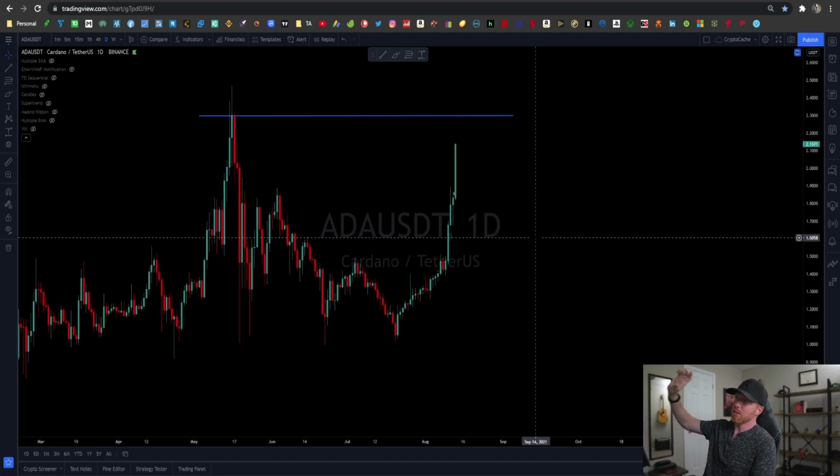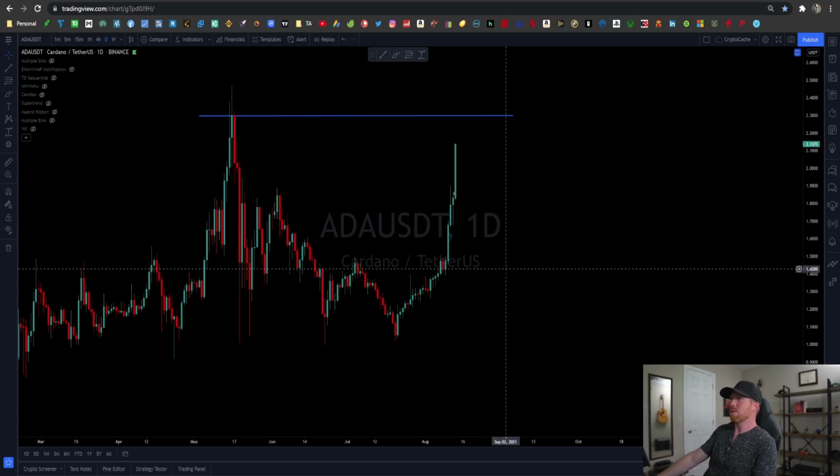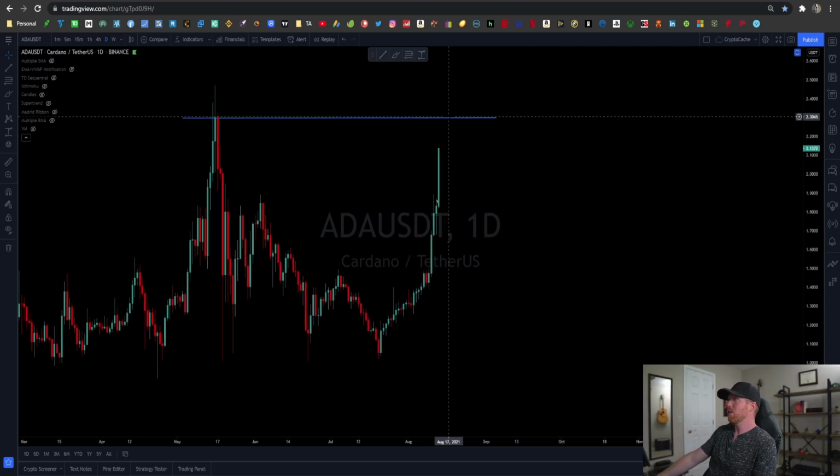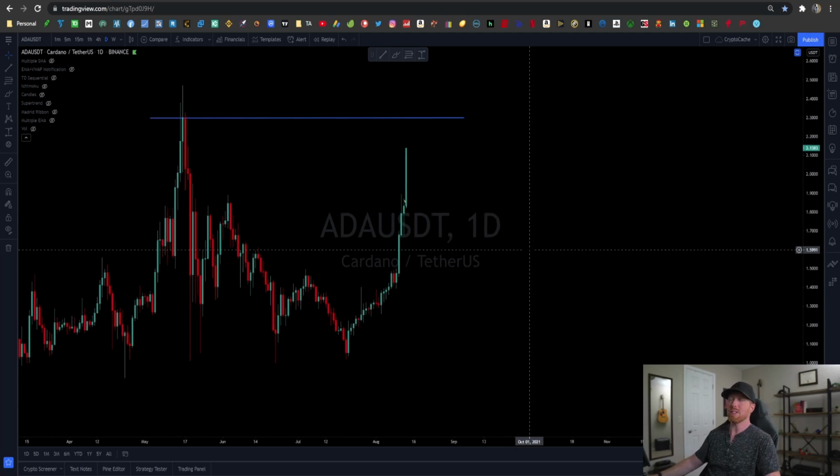So if Bitcoin can continue from 47,500 to 51,000 in the next few days, then we'll see the same thing from ADA. It's going to pass $2.30. So my prediction here, based on the momentum from Bitcoin, yes, I think Bitcoin will go sideways and retrace a little bit. Therefore, ADA will probably do the same thing.